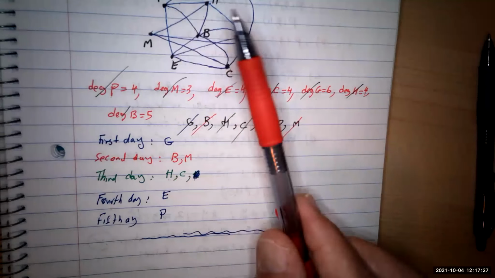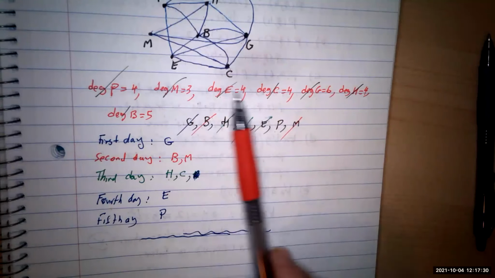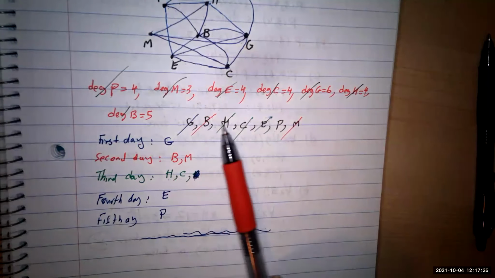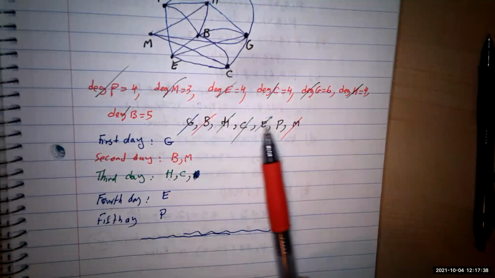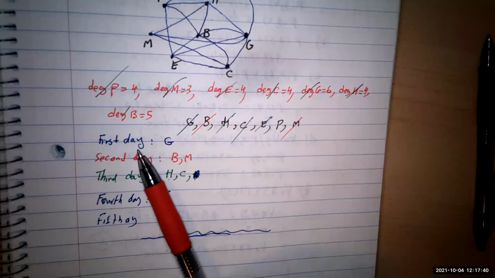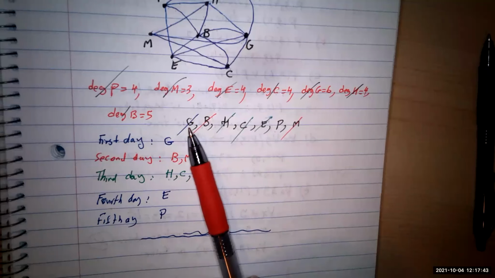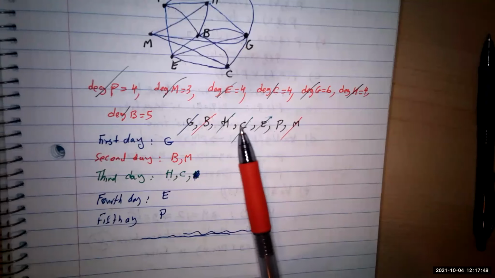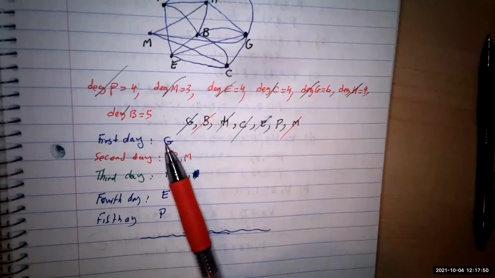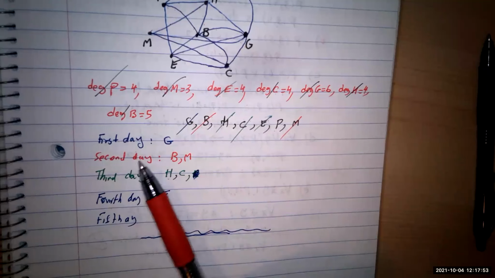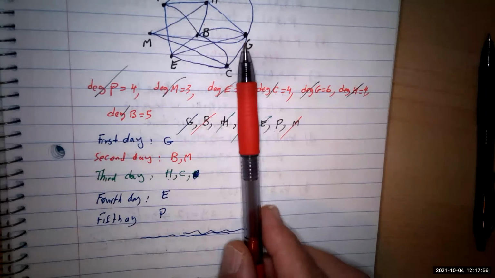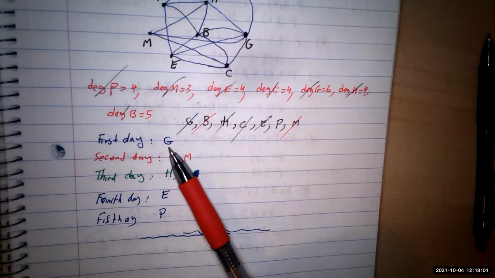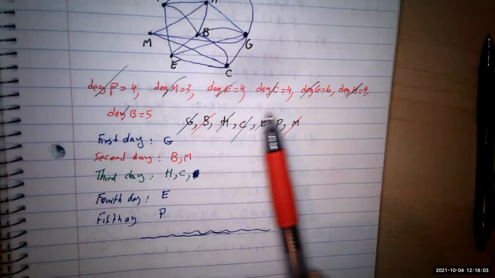So we did it the other day. We just find the degree of each vertex first. Then we list the vertices from the highest degree down. Then we are going to use different colors to do it. Okay, on the first day, I picked the G, which is geography. Then you just go on. If these are not adjacent to the G, you can put them here. Otherwise, you need a new color. The G was a special one. Everybody was taking geography, so I couldn't use any other member. So that's why I get the G only. Then we go to the next one.